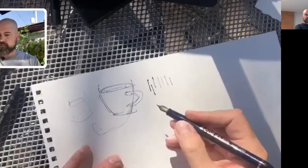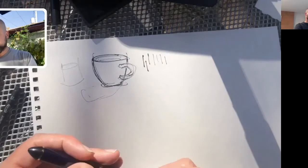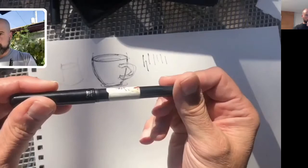So I can get some really interesting lines with the same pen, okay? And that's nice. And I generally carry two of these. I carry two of each kind of my pens, especially the watercolor or the fountain pens, because I will carry one that is very intentionally filled with waterproof ink. So I even label it here. It says this is a Noodler's Black waterproof.